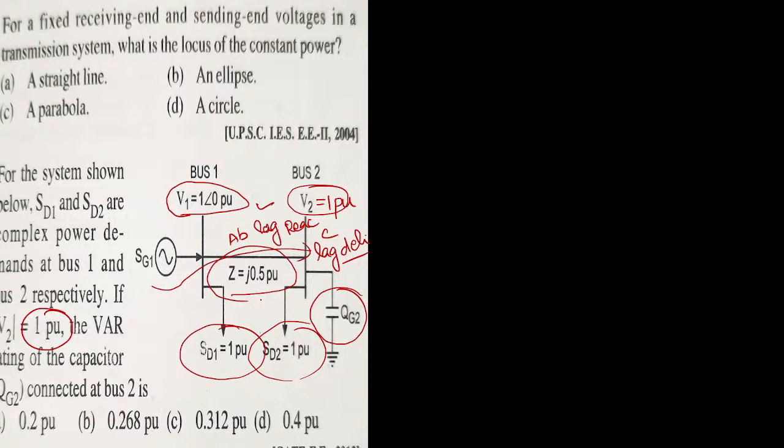In order to minimize the losses in the transmission line, we are doing compensation at the receiving end directly, such that losses will be minimized as low as possible in our transmission line. That's all. This is why we use it. The capacitor will supply whatever reactive power the load at the receiving end demands. That's all, that is its job in general.